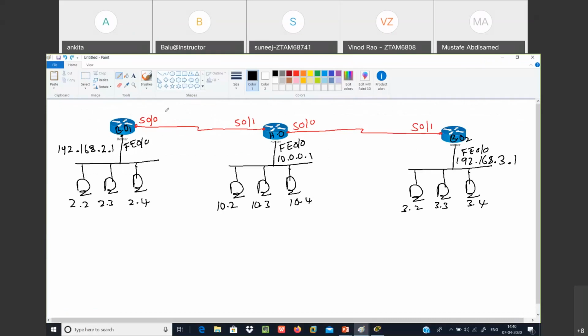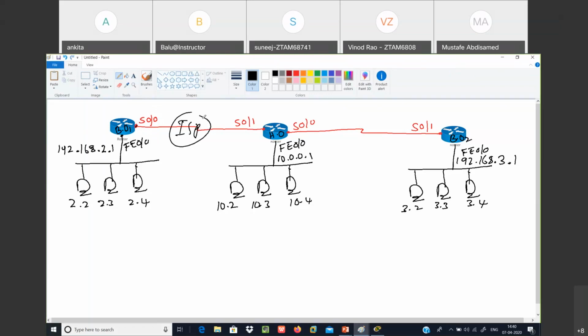So are serial interfaces WAN ports or LAN ports? WAN ports. So for WAN interfaces, do you assign public IP or private IP addresses? Public IP addresses. Generally we use public IP addresses, but your branch office 1 is connected via an ISP, right?